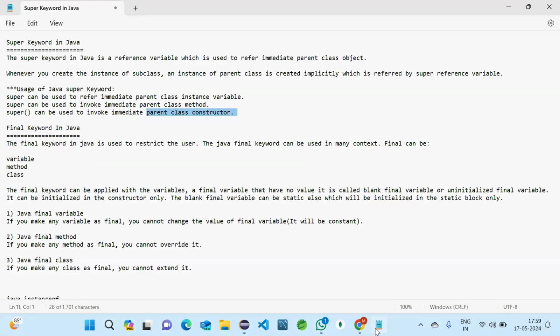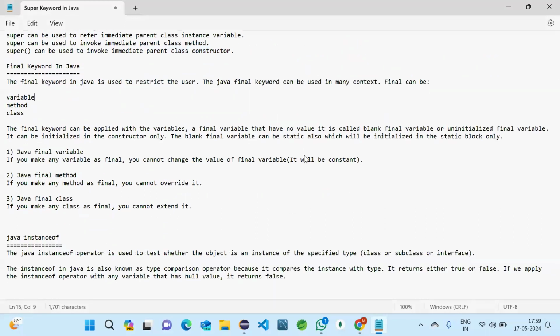So now we are moving to the final keyword. We have already discussed final in many places, like when discussing interfaces, but now I will give special examples for final only. From theory, the final keyword in Java is used to restrict the user. When we use the final keyword with a variable, method or class, we cannot change the implementation which is already given.